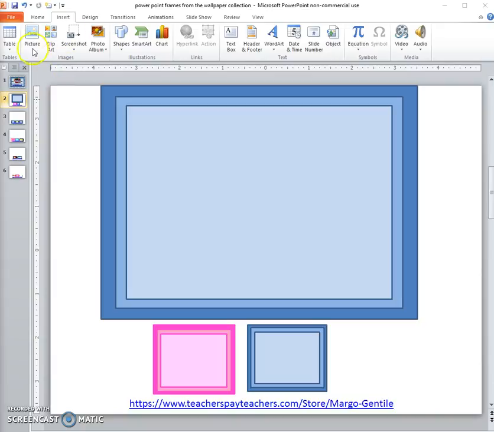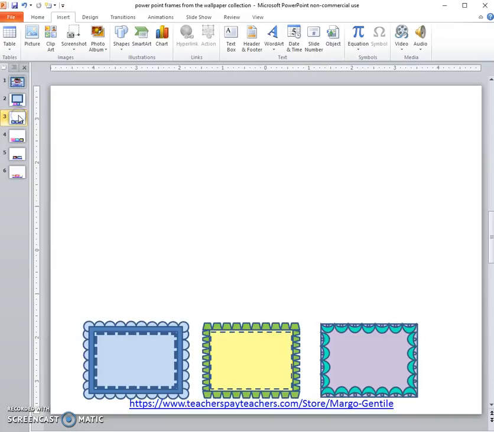Okay, let's move on to the next slide. Speaking of the Shapes menu, I started telling you in video 1 how the Shapes menu could be useful when designing frames. Below are 3 covers with frames that were made exclusively from graphics in the Shapes menu. I'll show you how we did these. This is the one that I used for my cover for this video.